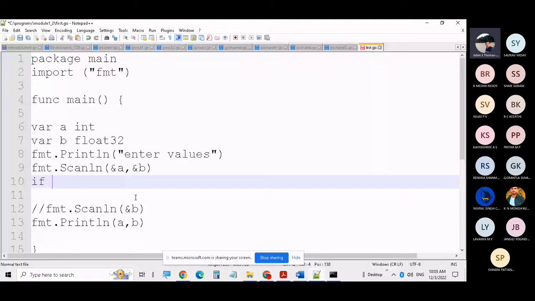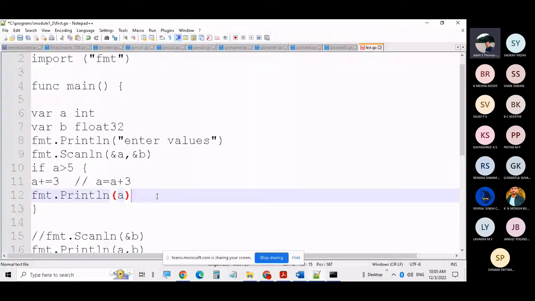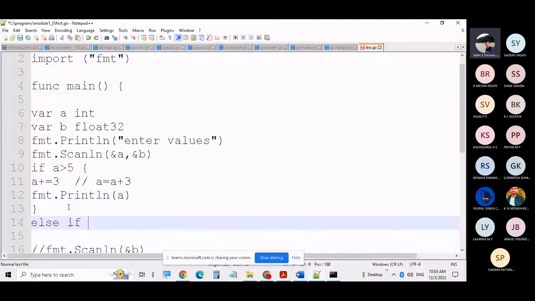I'm going to do that and print a. And else if, what we should do is just print a. If a is less than 5, just print a.